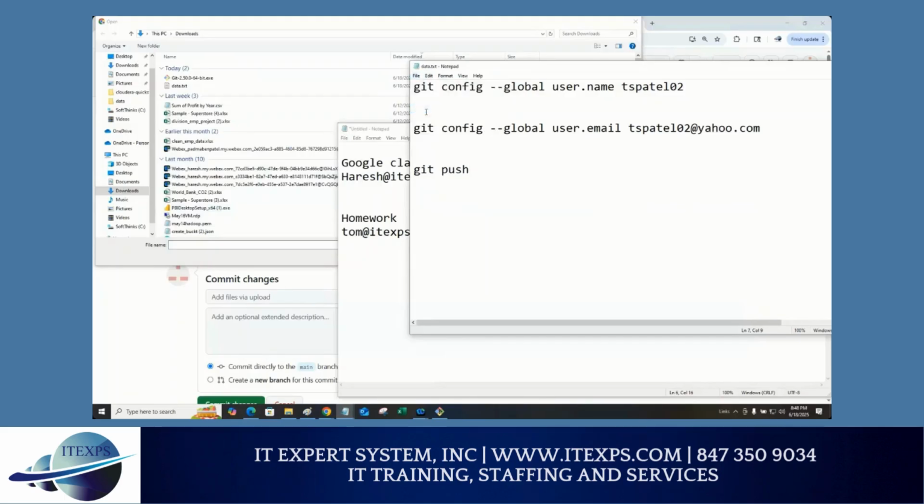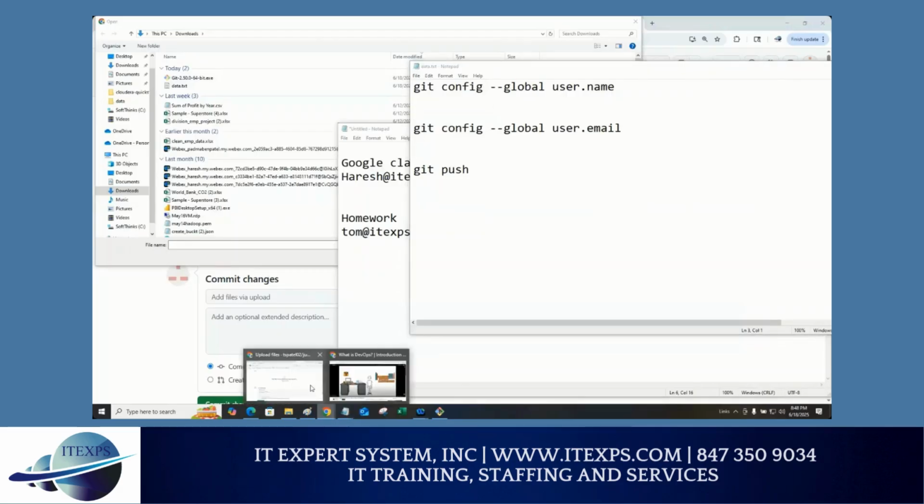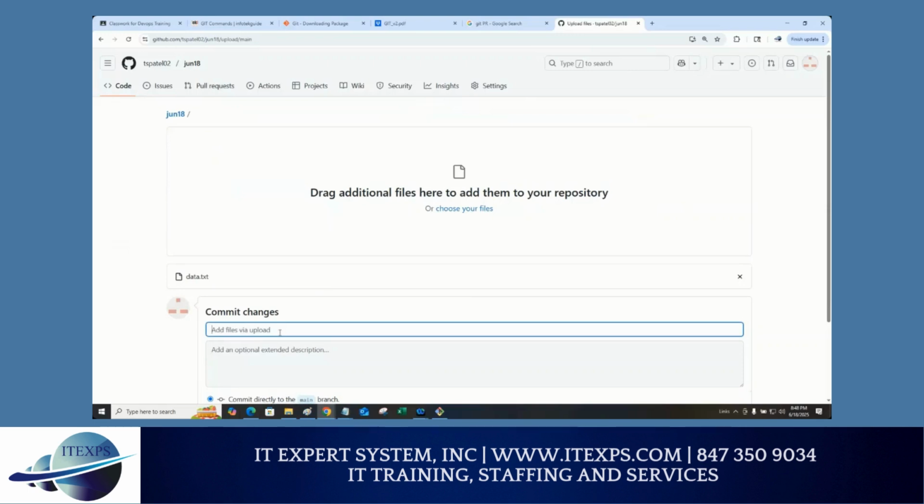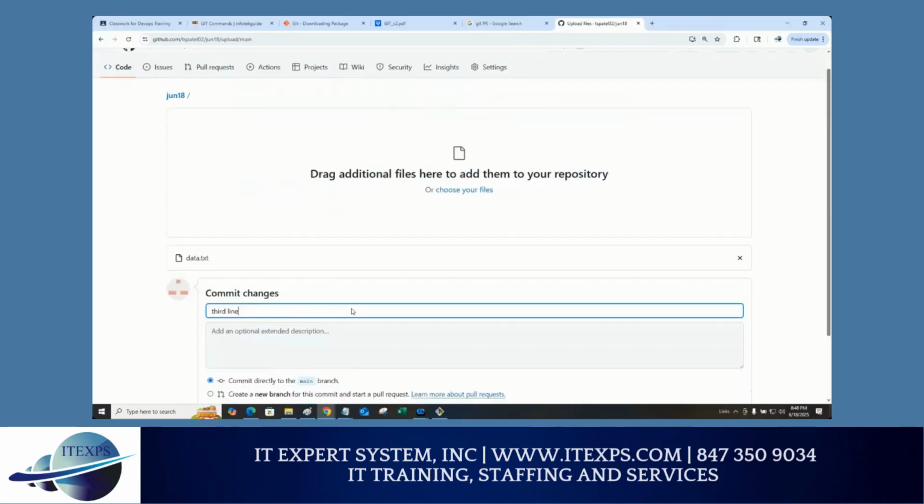So I'm just pushing the data file. Let me change this so it will push this. Remember, we had a data file when we started. I'm just changing it. If you add a line, whatever you want, just add that. And then here, double click and add your data file. So I'm going to say third line. You could create a new one. You can add a new line, a new file, or you can add an existing file by modifying it, and then commit.